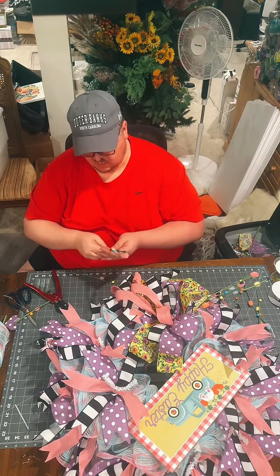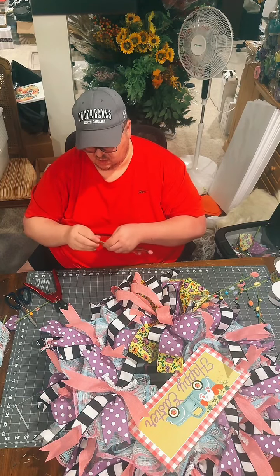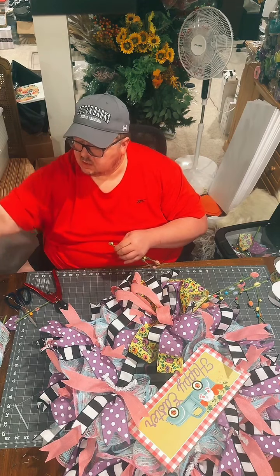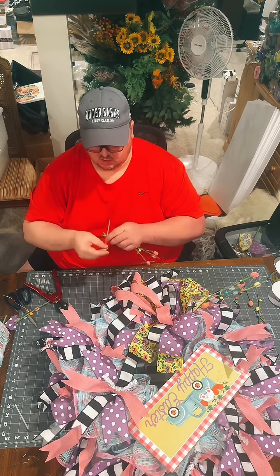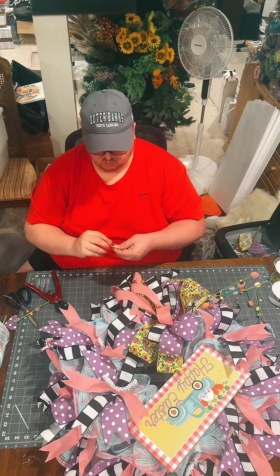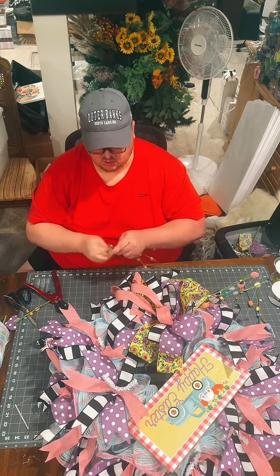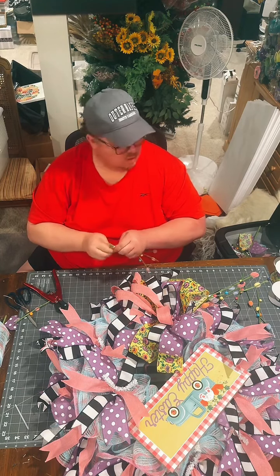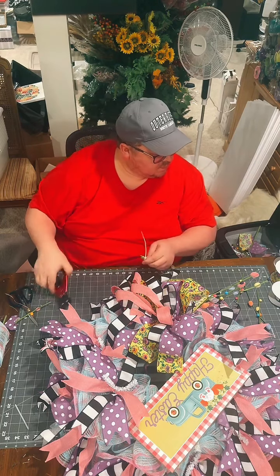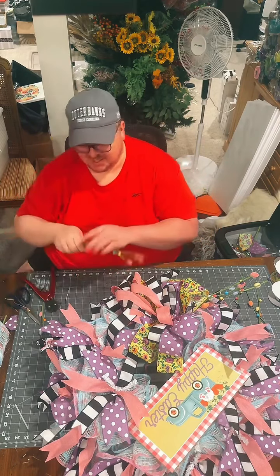Trimming off that little bit of excess branch there, putting them together, grabbing a zip tie, and I'm going to make little bundles, because by putting these together in little bundles and then putting glue at the end of the bundle, it's going to hold firm up against the tie. That's where I'm gluing these into, around the tie where this bow is going, and around the center of the bow, so that it holds in really well and doesn't fall off the wreath.